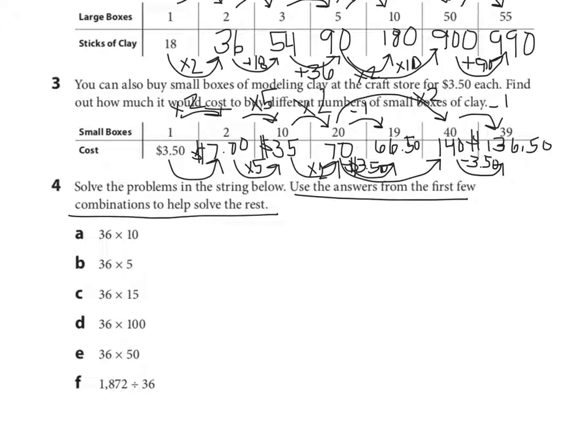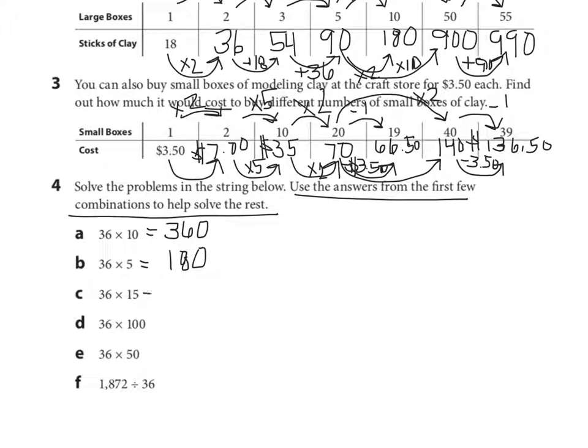I know that pretty quickly because I know it's 36 times 1, and then we shift our place values to the left, increasing in place value. So it's no longer just 36, but instead 360. 36 times 5, I know 5 is half of 10, so my product is also going to be halved. So what's half of 360? Well, I know half of 300 is 150, half of 60 is 30, and so 150 plus 30 is 180.